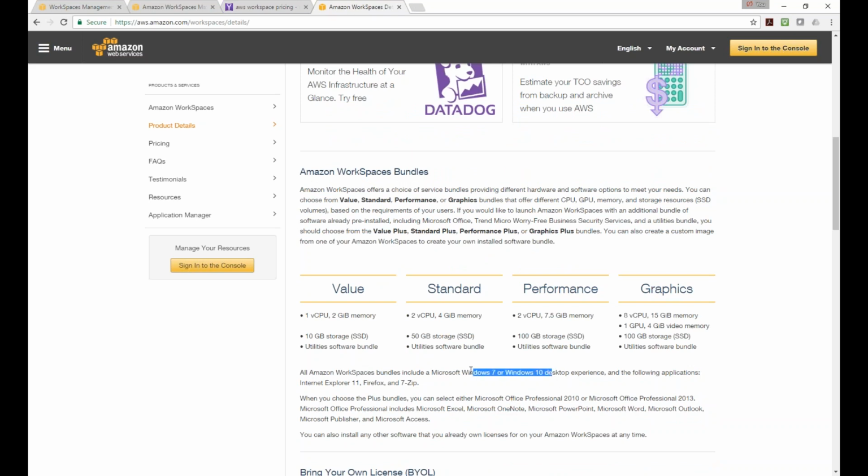The average is $30 or so per month. The Amazon WorkSpaces bundle includes a Microsoft Windows 7 or Windows 10 desktop experience. So there are different options.